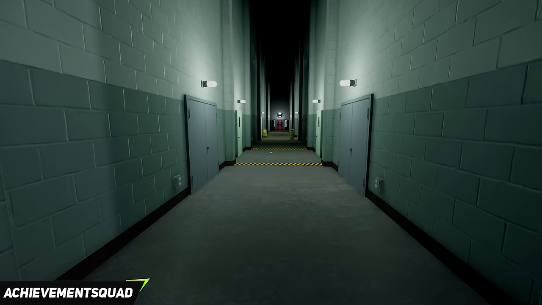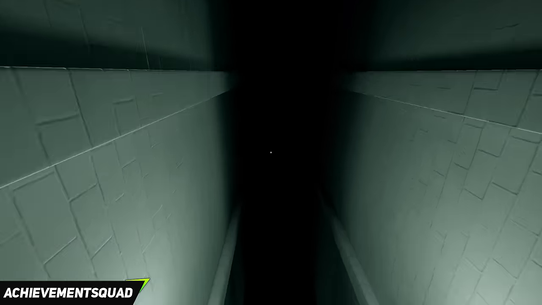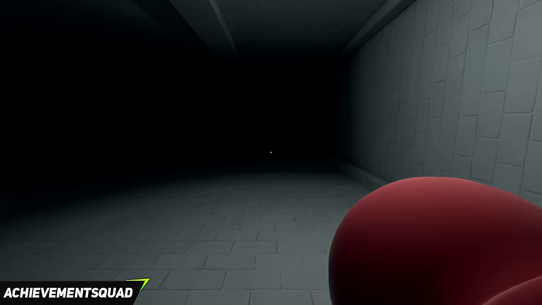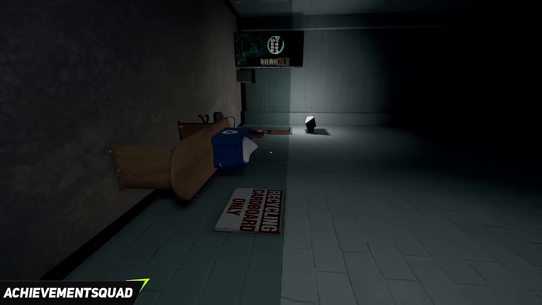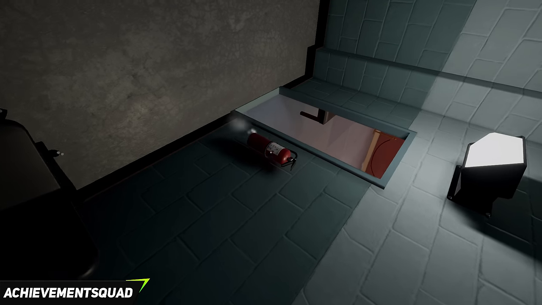You want to take a right, and as you walk forward, you're going to fall. So the corridor is going to change direction. You're going to fall down. And as you land into this area, you want to look to the left. By the door, you're going to find another fire extinguisher.